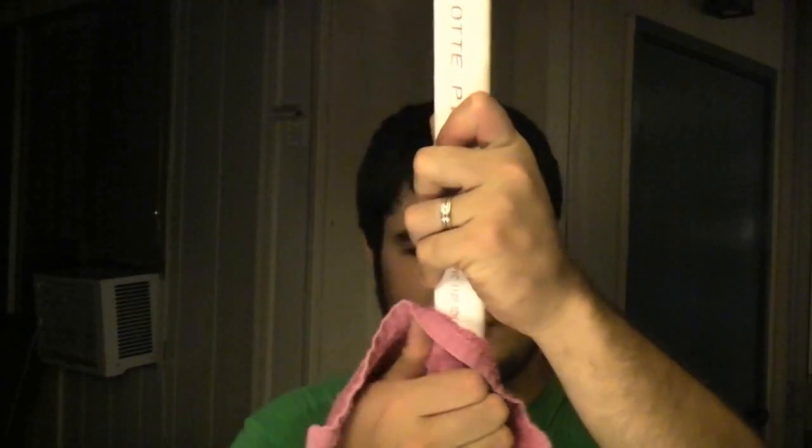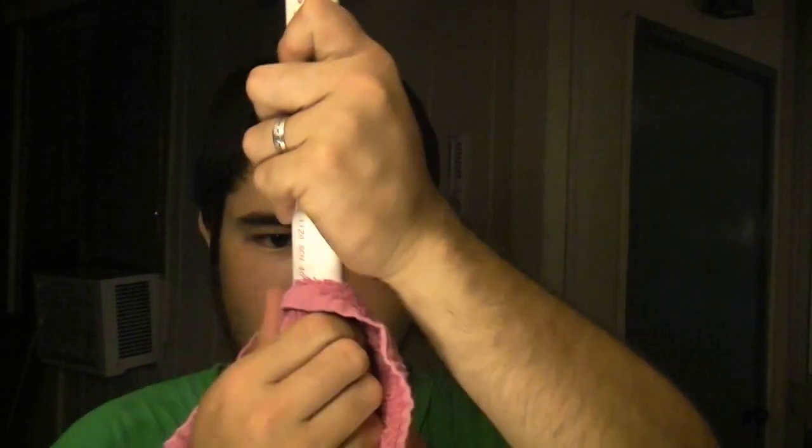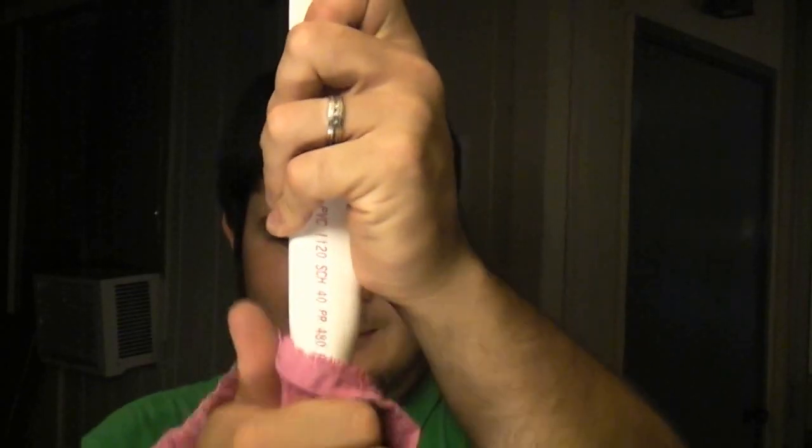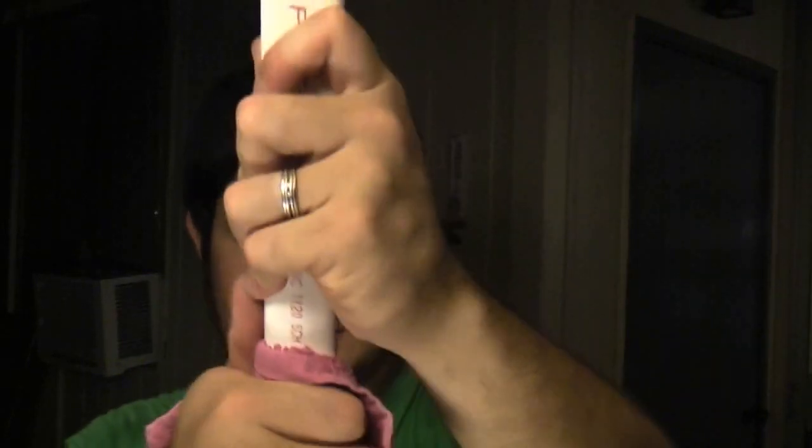Now, I've already figured out that this is going to become my top lip. So what I'm doing is I'm actually just flexing the handle inward like this, if you can see. What that's going to do is actually set my handle a little bit away from the rest of the bow. What that will accomplish is near center shot ability on this bow. So this bow is going to be nearly center shot.